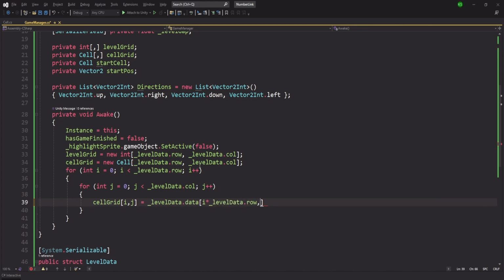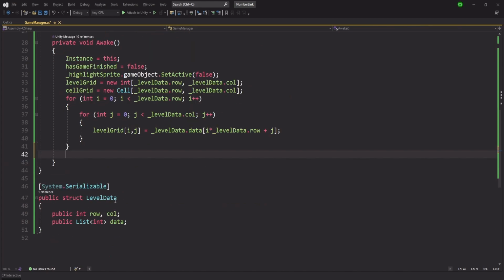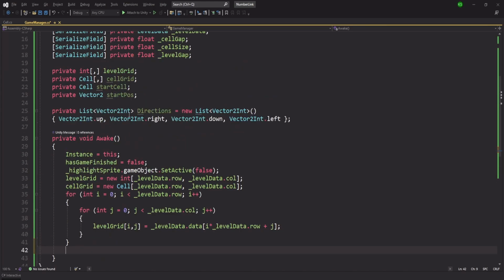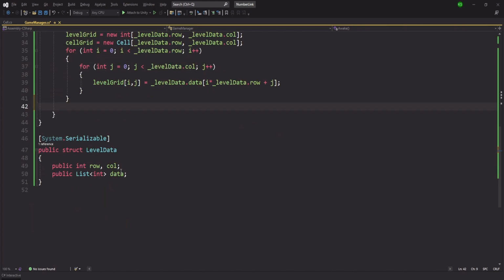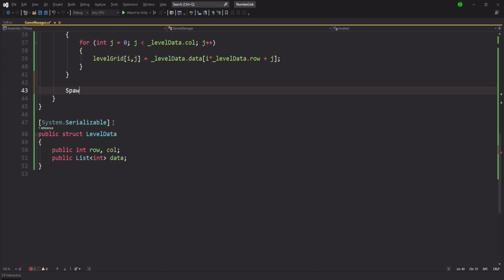So how many rows there are, and we'll add j, so it is going to give us all the columns. And cannot implicitly convert, okay, level grid. So it is going to set up our level grid. Previously we had it as a list of integers, and they are going to go from 0 0, first row, second row, third row, fourth row. So that's how they are going to be aligned there, and after that we'll spawn the level.